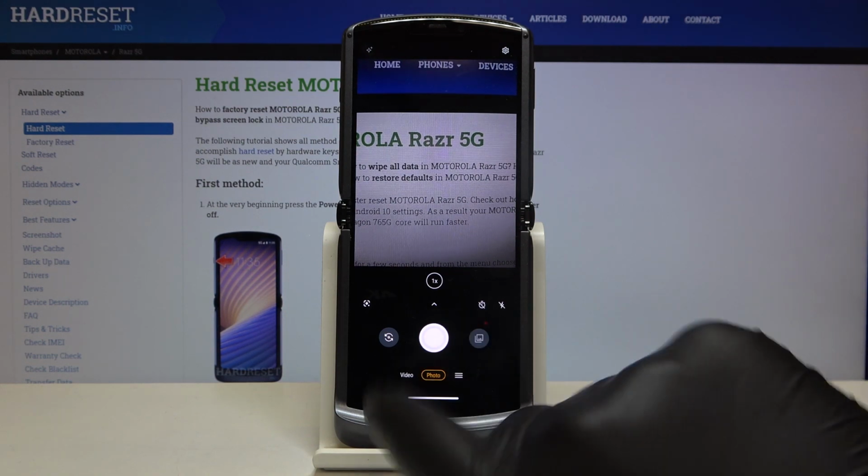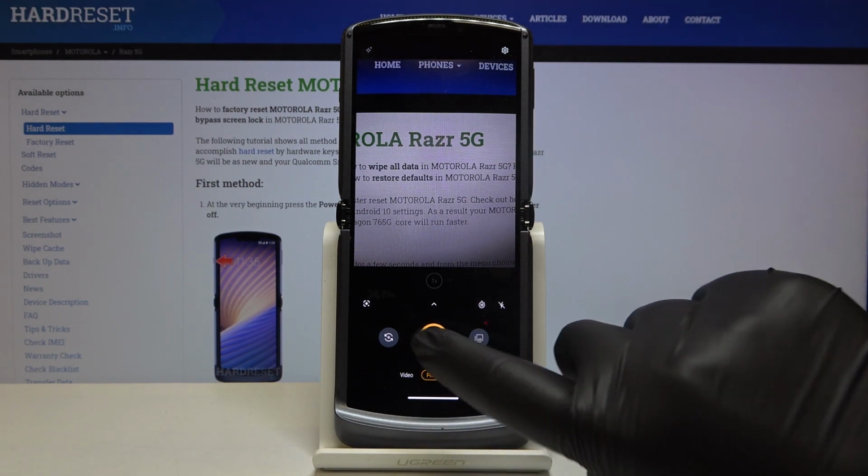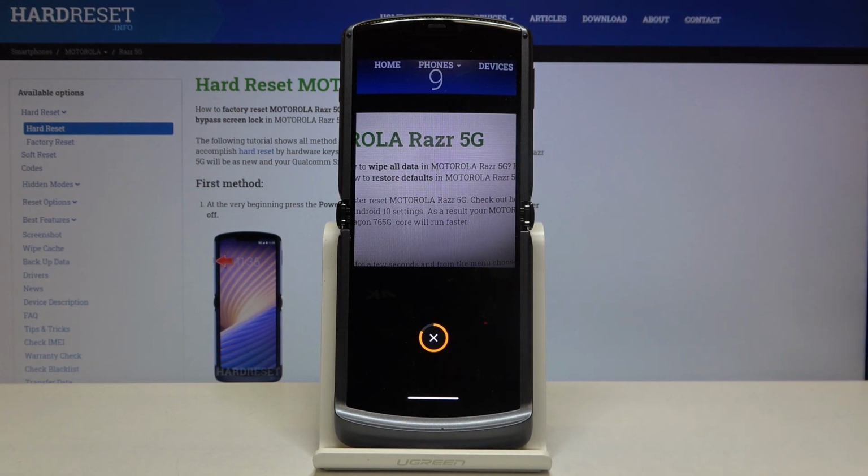In order to turn it on, just tap on it once, and now we just set the 3 seconds delay, and after tapping again we can set the 10 seconds delay. So let's check how it is working. Now we've got 10 seconds delay applied, so let's tap on the shutter button. And as you can see, from now on your device will count down from 10, and after that time it will take a photo.